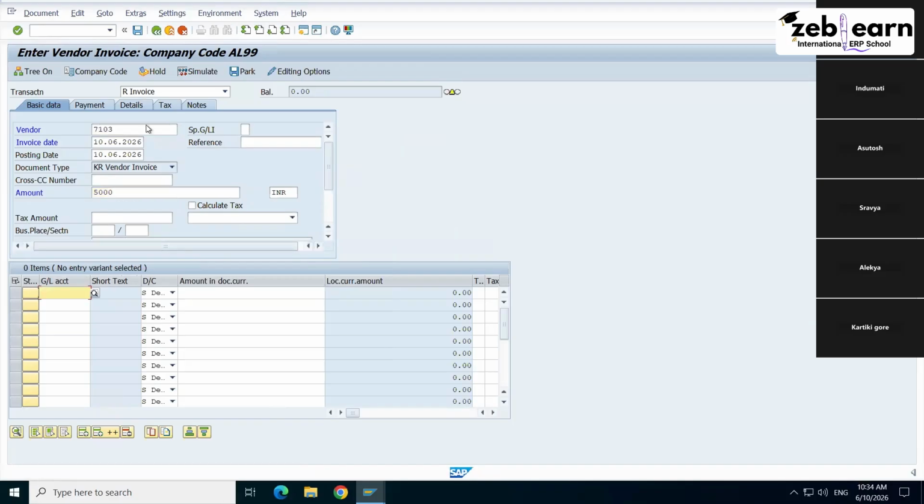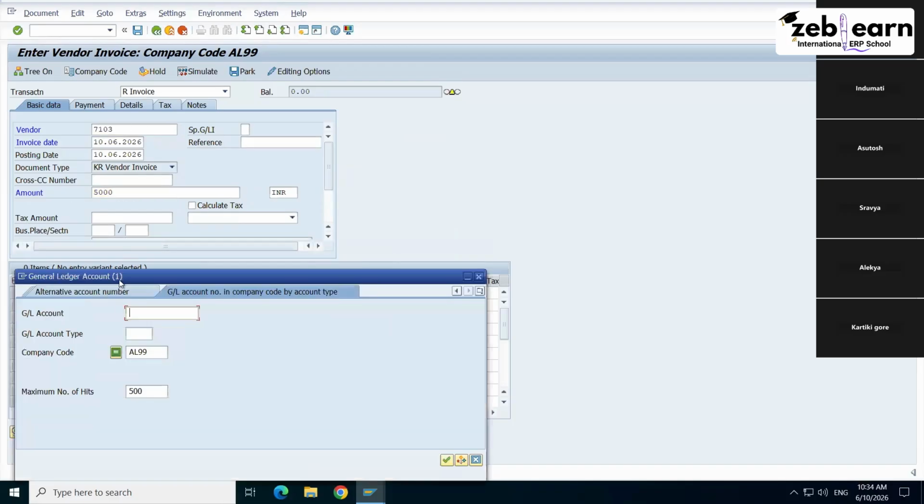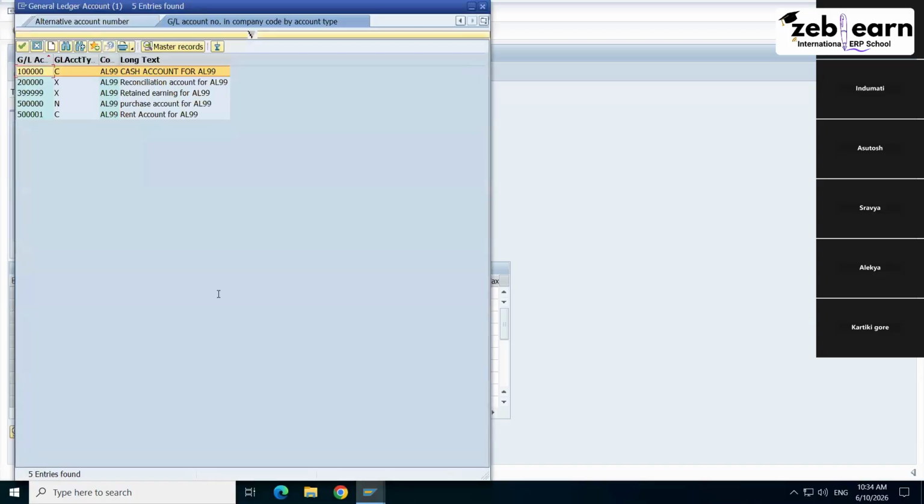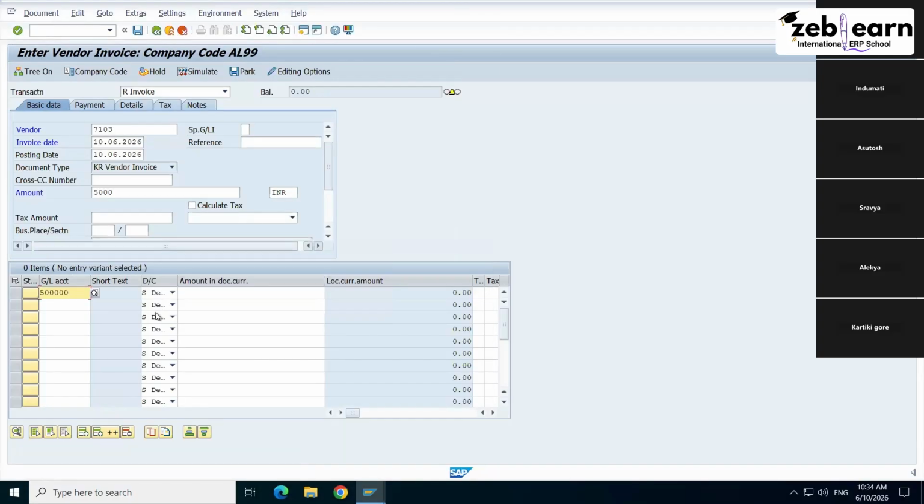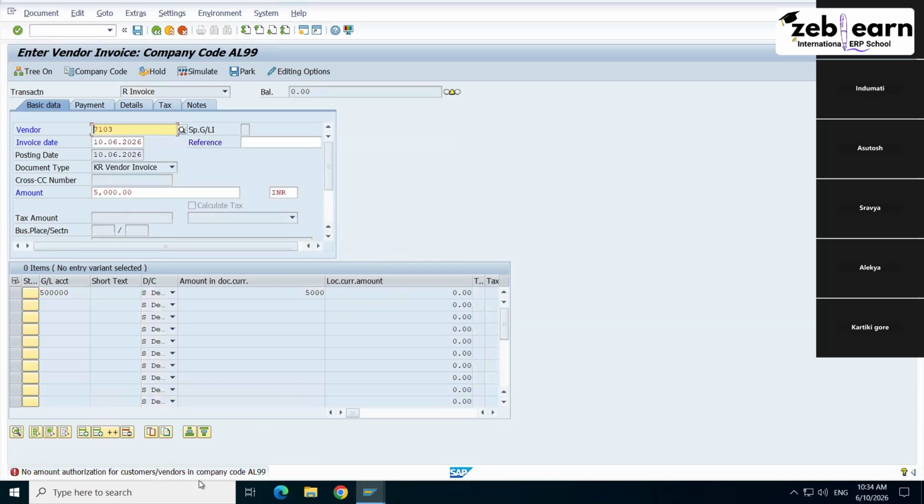Enter purchase account. Enter the amount 5,000. Press enter. No amount authorization.